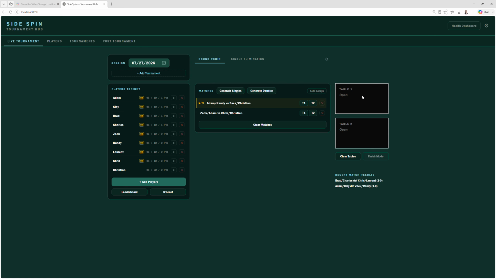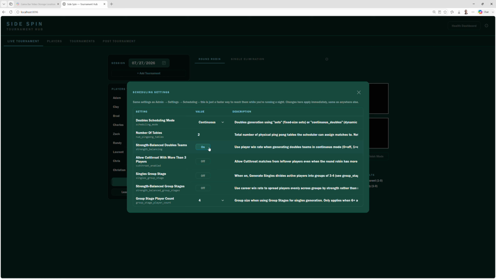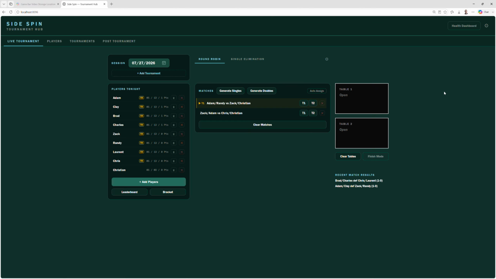If you have strength-balanced doubles teams off, it will never look at the players' past history. It'll literally just take the 4 players who've been assigned to table 1 and generate a random pairing. So you could get 2 of your strongest players playing together, against 2 of your weaker players, and that may not be the most fun.